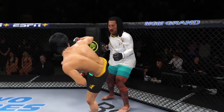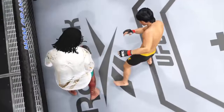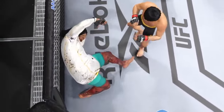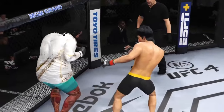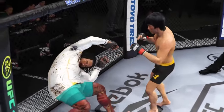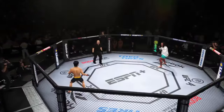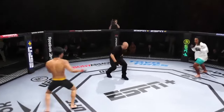At times in that previous round I didn't think we'd get here after that head kick nearly had him out. It was a good round leading up to that, but when you take a head kick like that — when your opponent gets their entire body into that kick — usually the night's over. Very tough to still be standing, but he can't take many more like that. Round two is here.